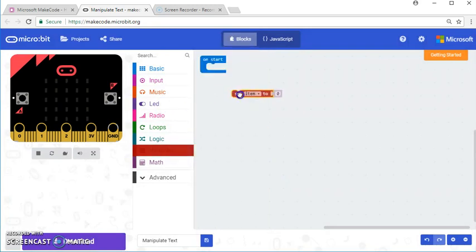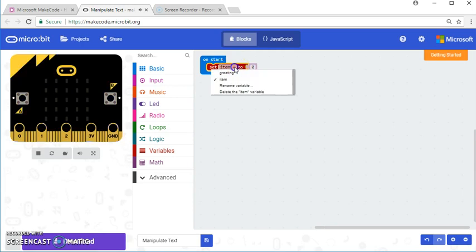And I'm going to set, so on start we're going to set greeting to, now I'm just going to put in hello here, but I just want to show you when I start typing text here, it comes up in red, and if I hit enter, it will just go back to 0. What's happening there is it's expecting that this variable is numeric.